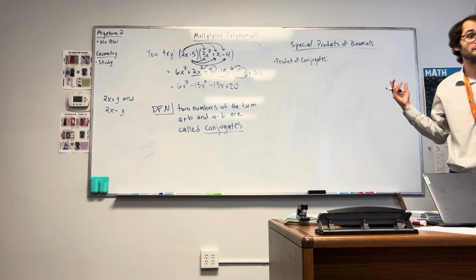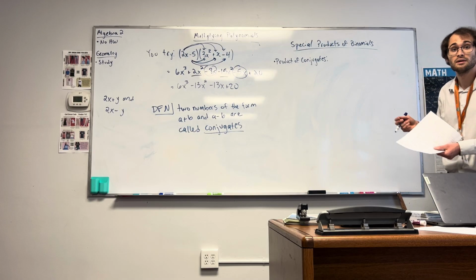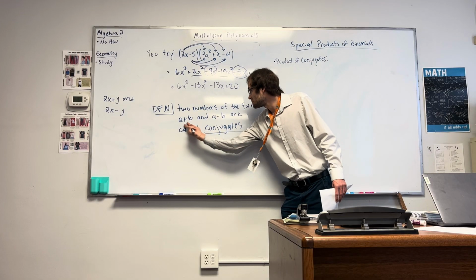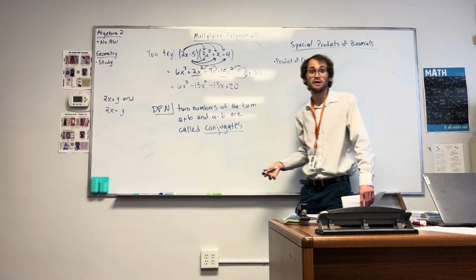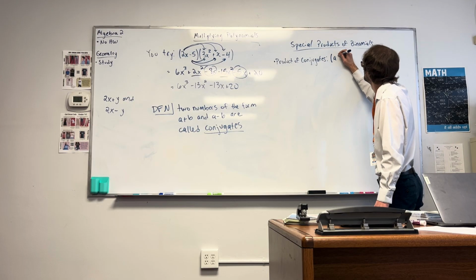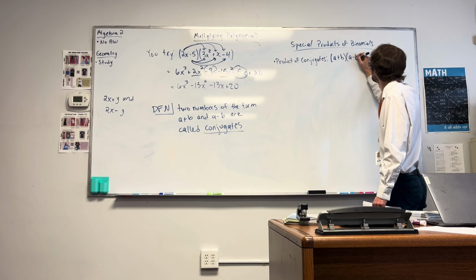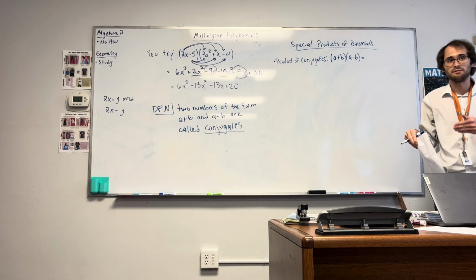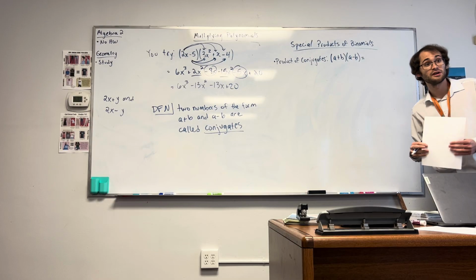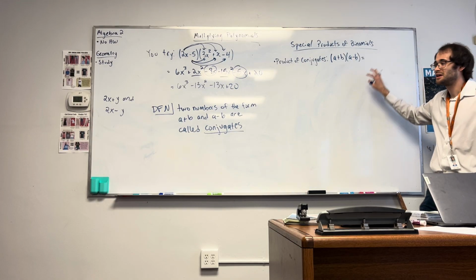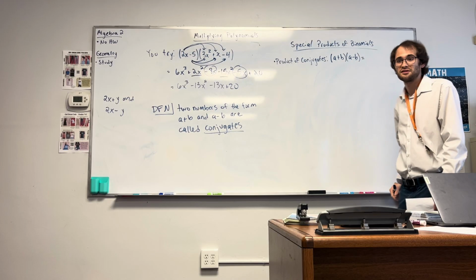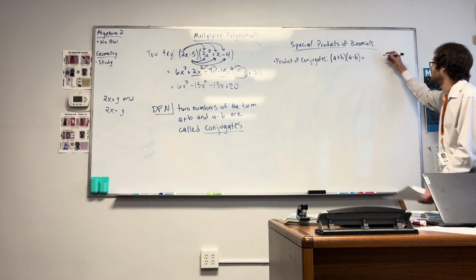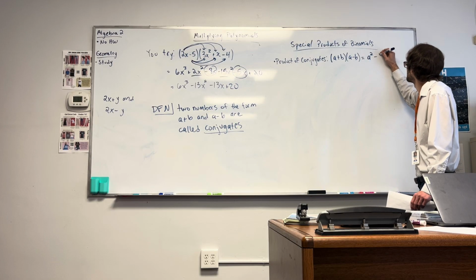Now remind me, product, what operation does that refer to? Multiplication. So a product of conjugates, okay. I'm going to take these two binomials over here, and we're going to multiply them together. When you multiply conjugates, you always get the same thing, okay? And it gives us a nice formula for this. I'm going to write the answer here, and then we'll investigate it over there. We'll work it out and see why it comes out to this. But yes, every single time, if you've got conjugates, they multiply to a squared minus b squared.